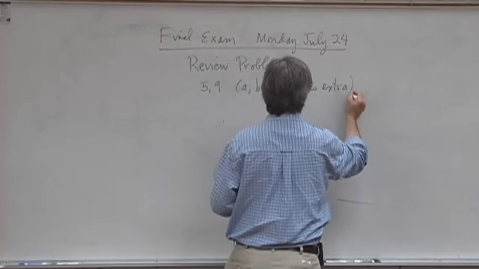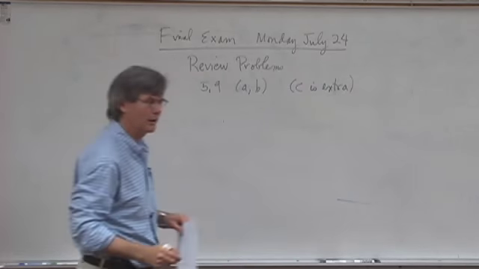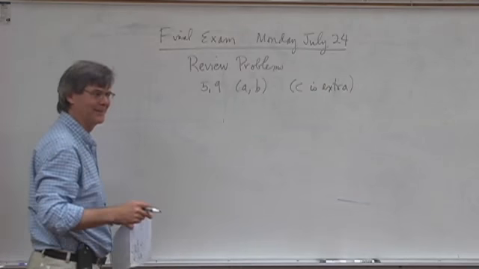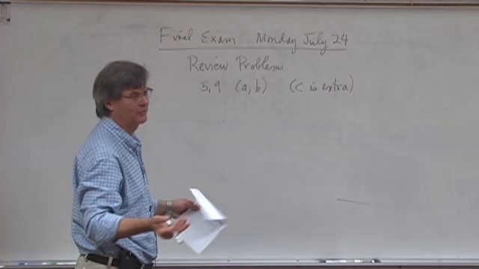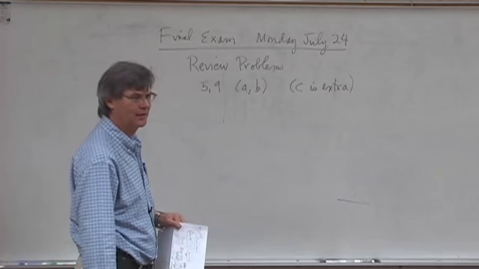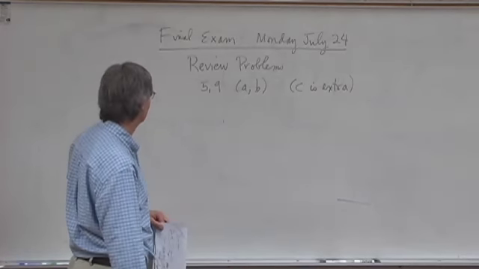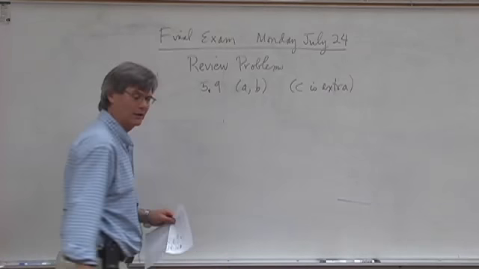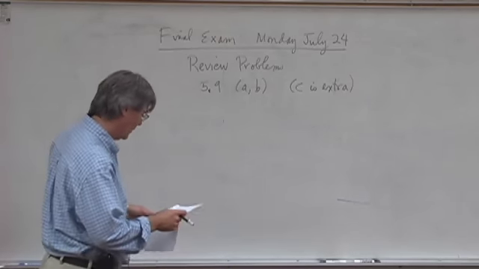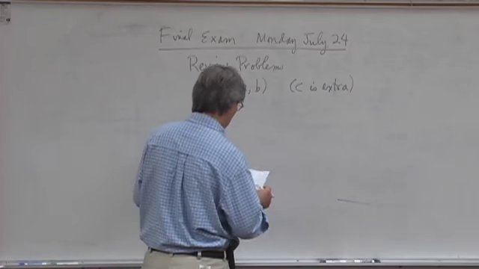This is again one of those, it's a lot like 5.11, which didn't work out so well. I'm going to try another one because he has another one in there. This time he actually reports in the data the standard deviation, so you don't have to compute them. It makes it a little bit nicer. And just try to do the weighted least squares again for parts A and B, and see what you can do with part C if you want to.